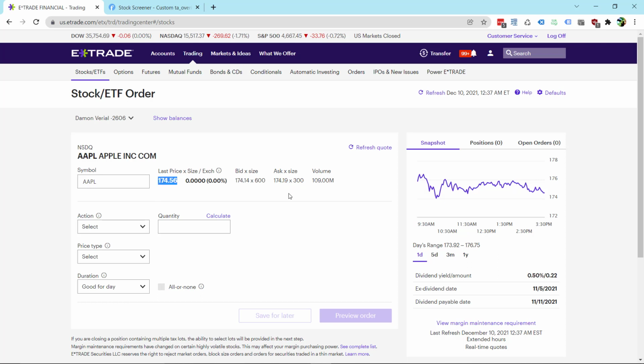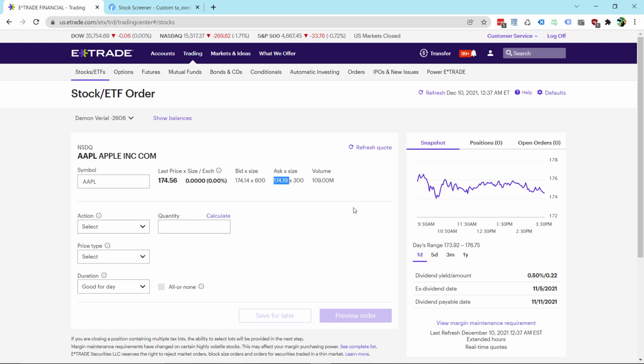The last price is literally the last price at which someone bought and sold the one share of Apple, or more than one share. And the last bid and the last ask, the ones that you are seeing now, are the current prices at which you would get should you use a market order, which I'll show you in a minute. But think of it this way.